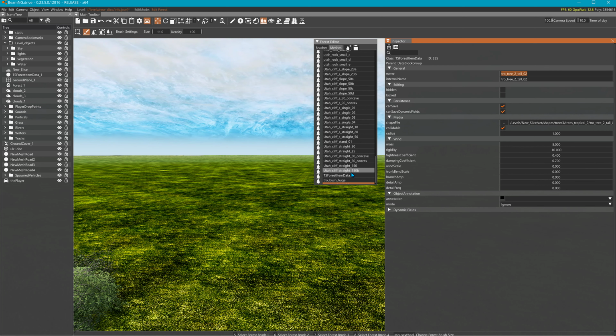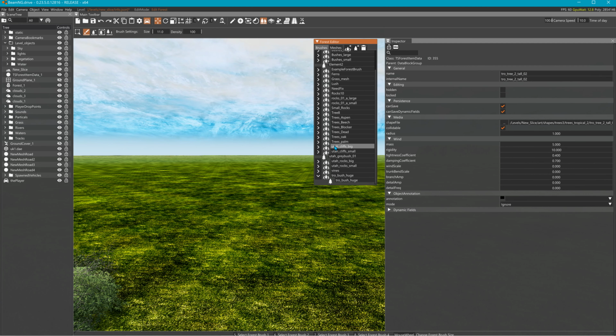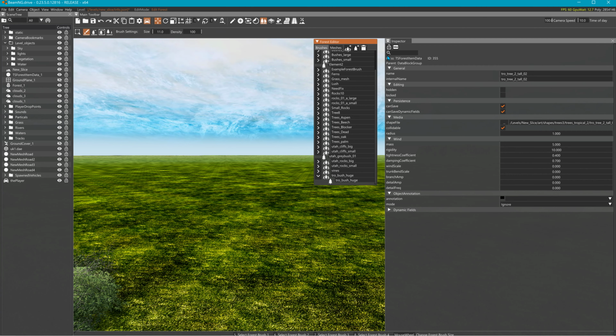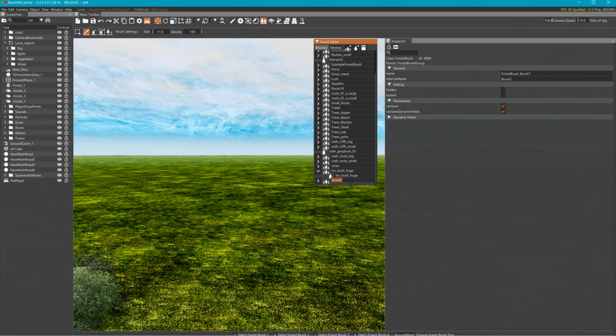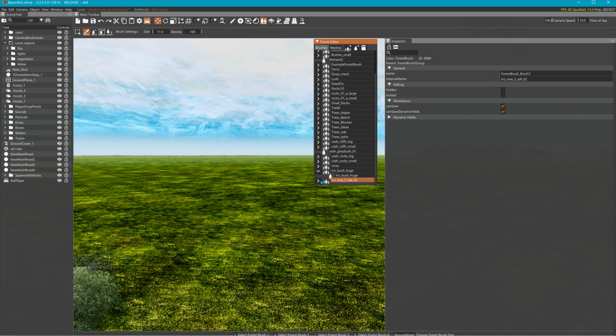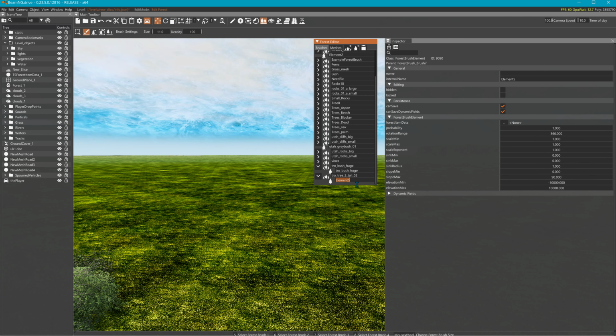Now you can name it whatever you want to name it. I'm just keeping it the same name. But go to your brushes after you select the mesh and make a new brush group. You can name it whatever you want. Just hit enter once you do, and add a new element and name it.